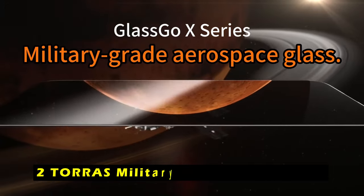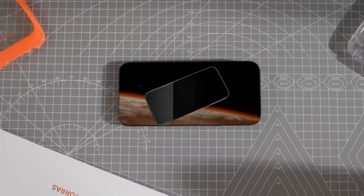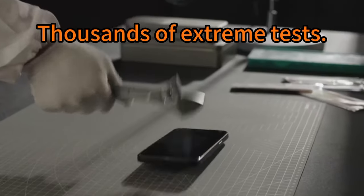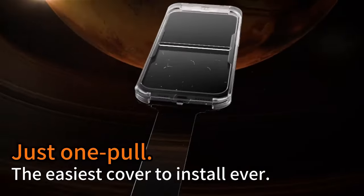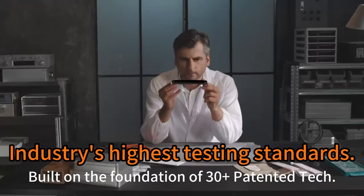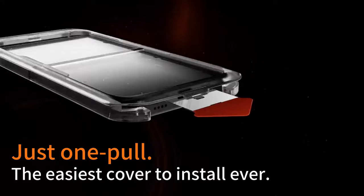At number 2 is Tora's Military Grade Shatterproof Screen Protector. The Tora's Military Grade Shatterproof Screen Protector is a premium choice for iPhone 16 Pro owners seeking unparalleled protection. Crafted from aerospace-grade glass, it boasts unmatched scratch resistance and a proven track record of preventing broken screens. Powered by over 30 patented technologies, Glasgow X enhances protection by an impressive 600%. Its precise fit and curved edges ensure a seamless and comfortable user experience. Beyond protection, it delivers exceptional visual clarity, reduces glare and fingerprints, with advanced anti-reflection coatings enhancing color accuracy and brightness, and an anti-fingerprint coating maintaining a smooth, smudge-free surface.